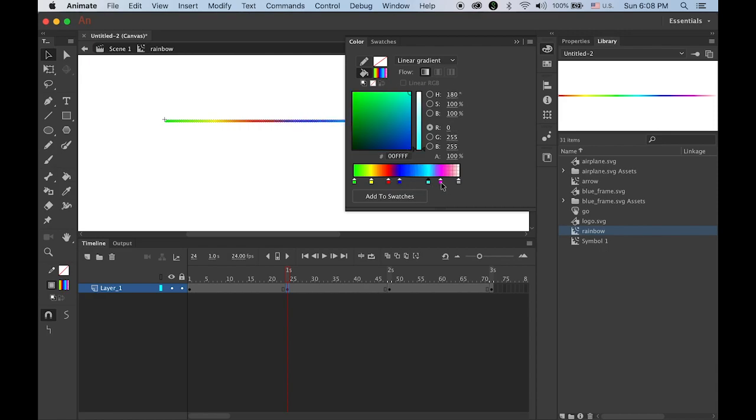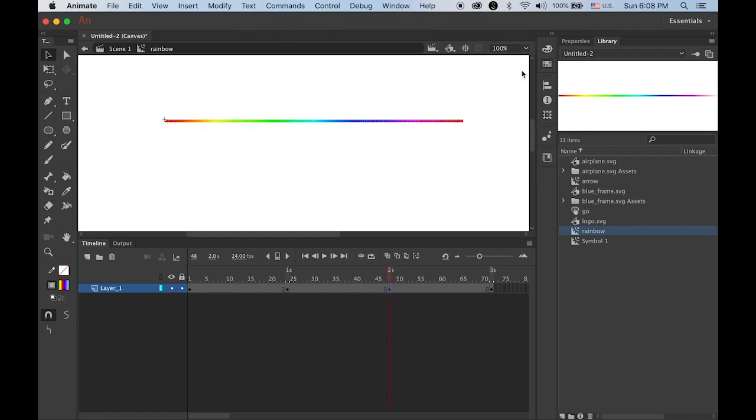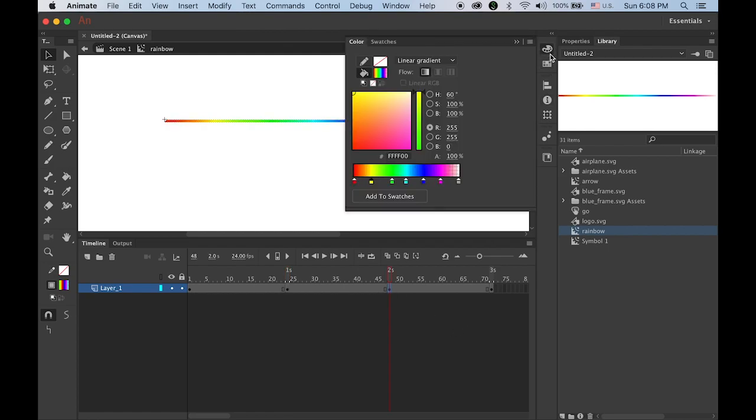But I'm not going to add more color. I'm just mixing. Maybe just like this. It should be okay. So the second one is changed. Now select the third keyframe. Repeat the same steps. Open the color palette.